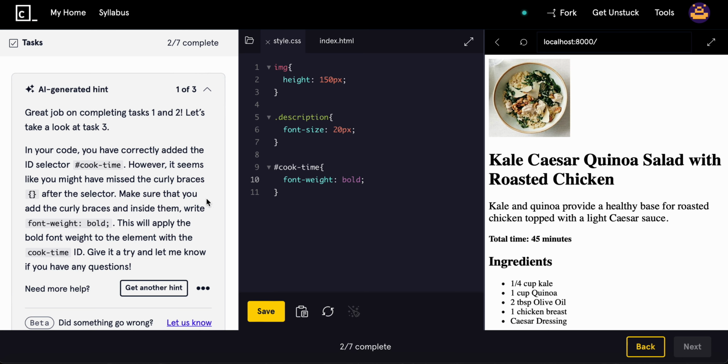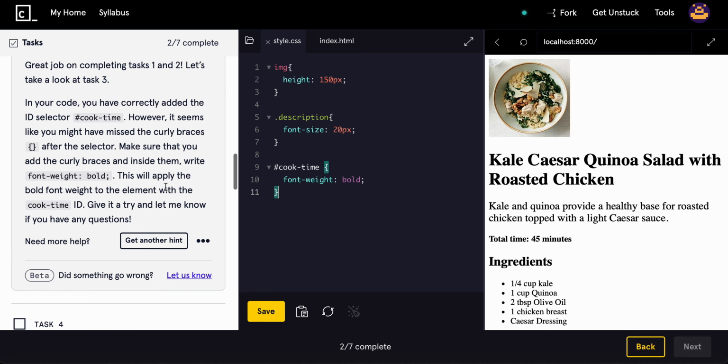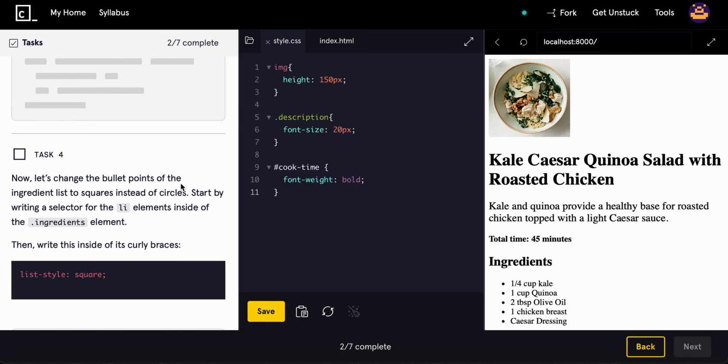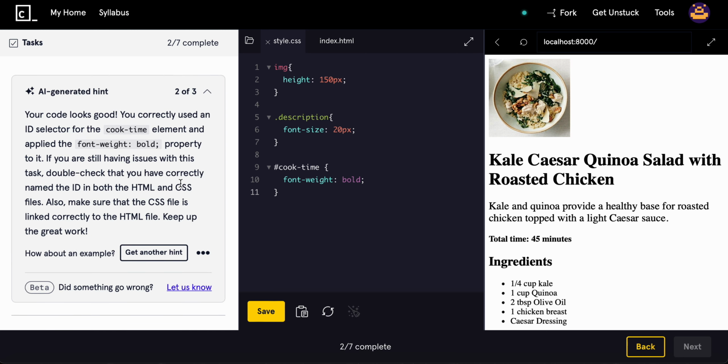However, it seems like you may have missed the curly braces after the selector. Make sure to add the curly braces and inside them write font-weight: bold. Give it a try and let me know if you have any other questions. Let's see. Yeah, cook-time, right? That should be it. Good, looks good.